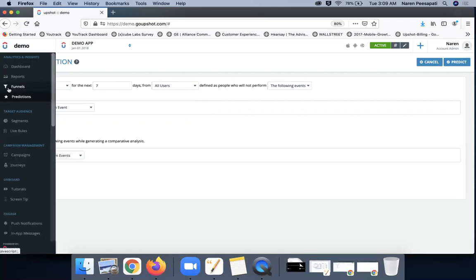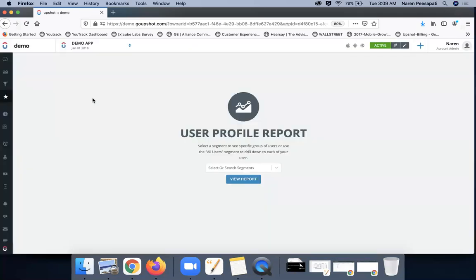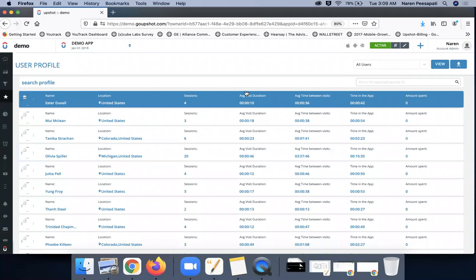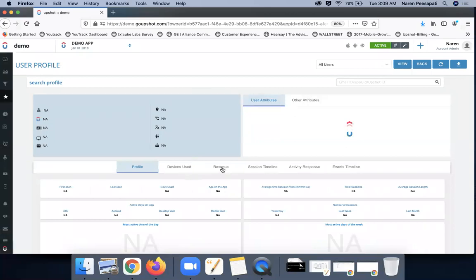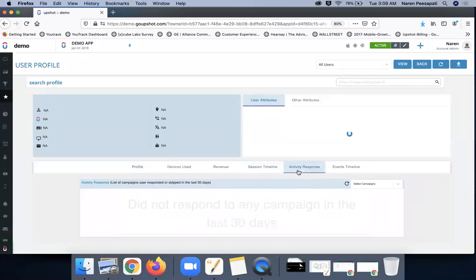Now that's about the analytics. We also have a lot of other reports like user profile, wherein you get detailed user level information against each and every user. So here we are talking about not just standard information about their device or location, etc. You'll be able to look at every aspect of a user, right from the devices that they use, their total timeline right from the start, their activity related data, their events related data. Every aspect of user data you'll be able to look at in the user profile report, and also download this information about the user directly in CSV format.